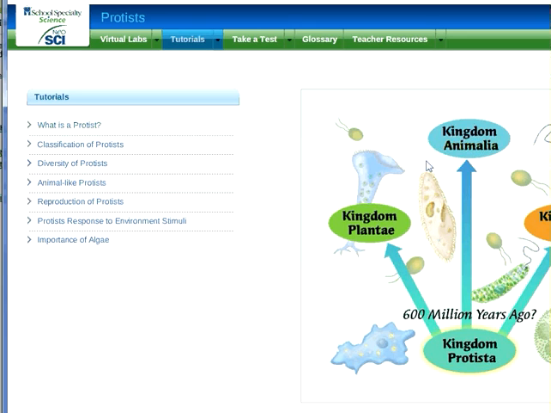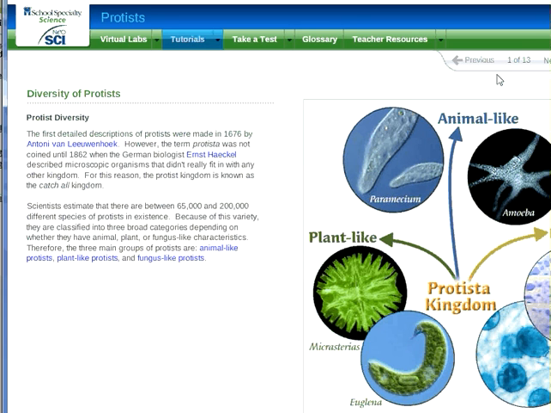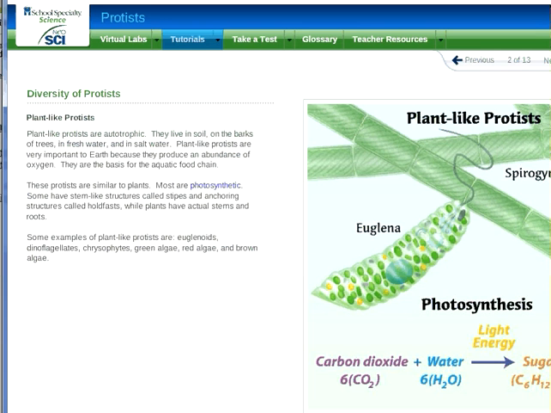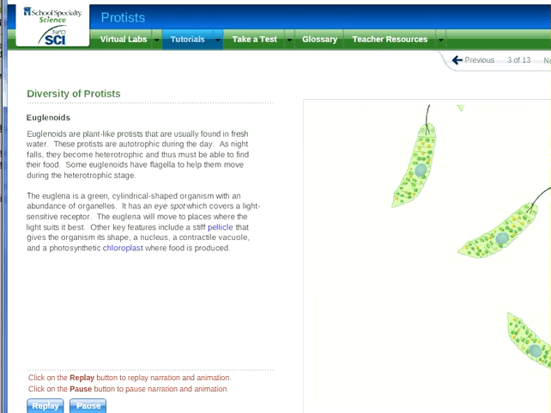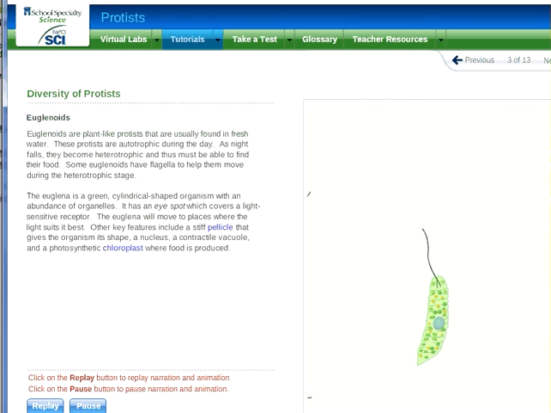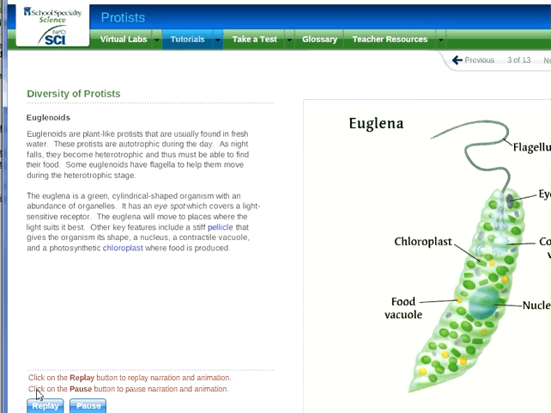Diversity of the Protists. I think this one's a little bit longer. If you look up here, it has 13 slides to go with it. Again, not a lot of reading, but a nice, colorful, easy to look at, easy to understand picture, which I think most of them are, and I really appreciate that. Now there's some animation in this one, and if you come back here, it says click on the replay button to replay the narration and the animation.